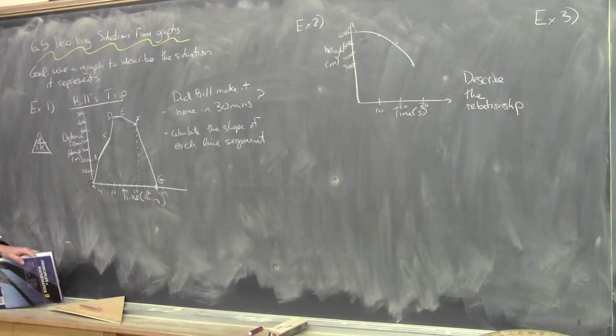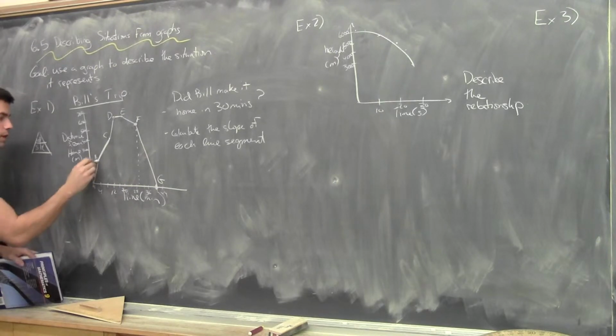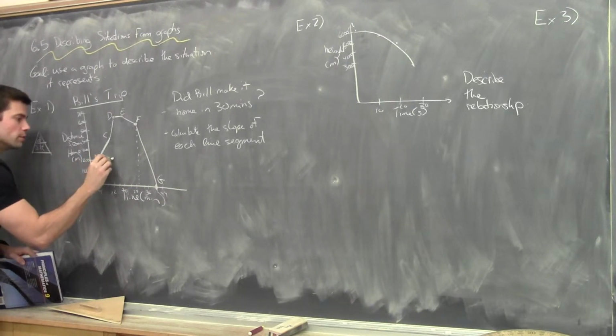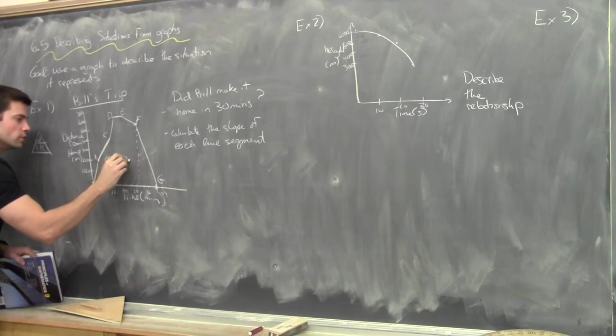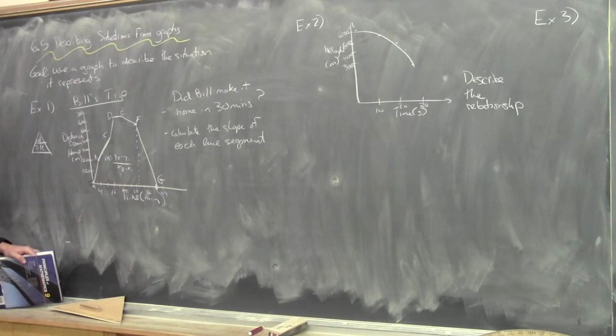How it works? All right, calculate the slope of each line segment. Again, to calculate the slope, we get those 2 points and we use m is equal to y2 minus y1 over x2 minus x1. So you need to be familiar with how to do that. Would there be a table of values to tell us coordinate points? No, you would read the coordinate points from the graph. Okay?